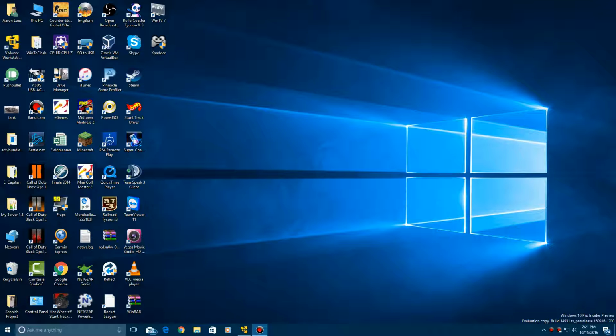I have been trying to get a Windows Longhorn-powered ISO. I'm not going to promise, I shouldn't say promise because you guys will take my word for that, but I am trying as hard as I possibly can to get a Windows-powered ISO that works. I really want to get one to work, but we're just going to have to see how it plays out. So let's go ahead and get into the tutorial.